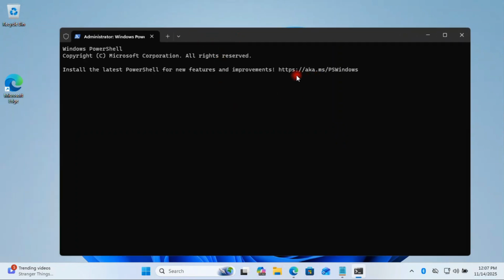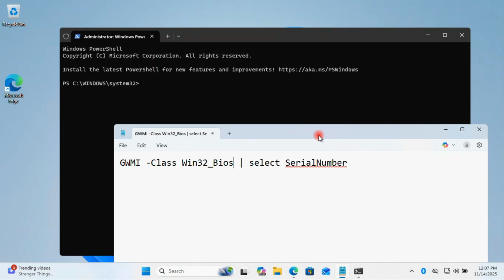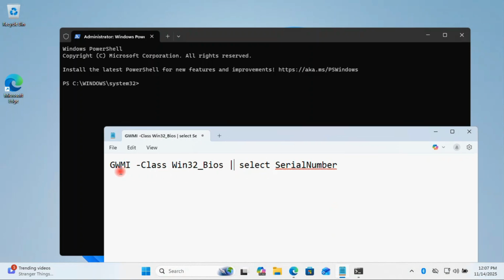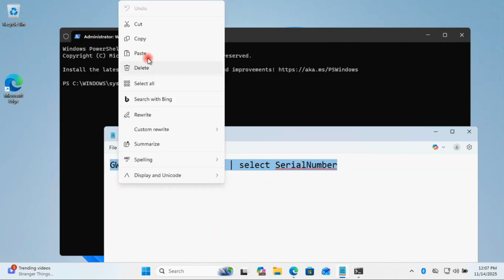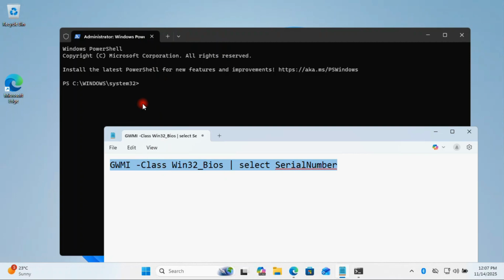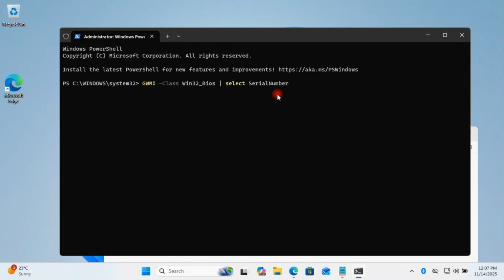Now guys, type a command. What is the command? This is the command. I already wrote it in notepad. Okay, type the same command, gwmi. Copy this command and right click on it.